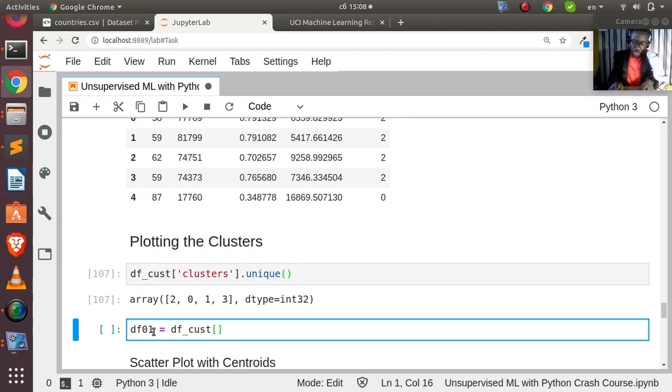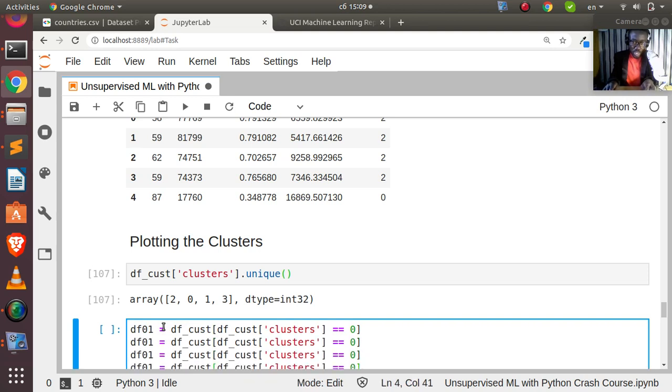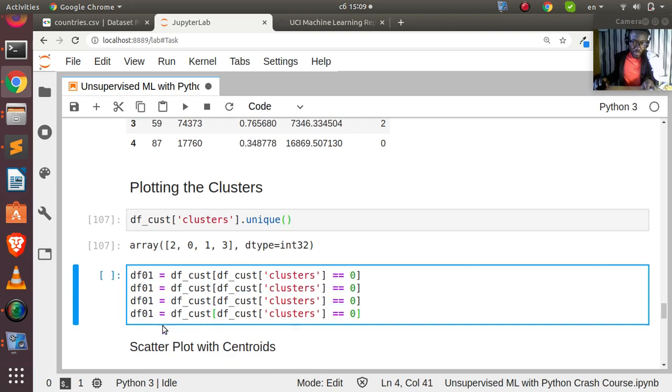So it's going to be this option, df cast. Then here is going to be my clusters. So clusters is equal to 0. That's the first one, right? So if I go with this option, it's going to group only that one for us, right? Only clusters that are 1. Then I can also try it for the next one. Let's copy this one. Try it for this, for this, for this. So how many do we have? 1, 2, 3, 4, right?